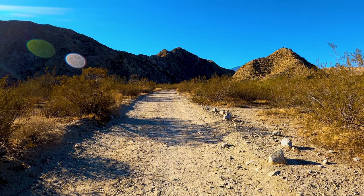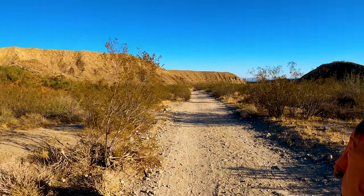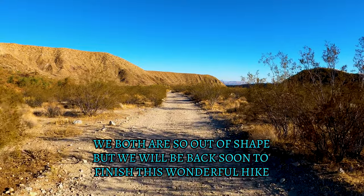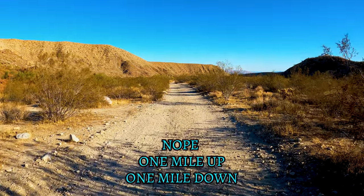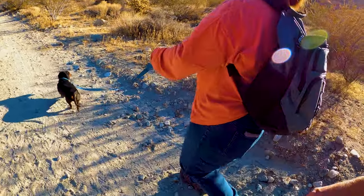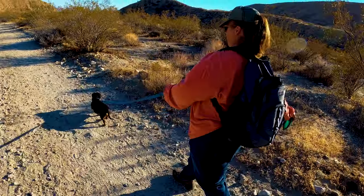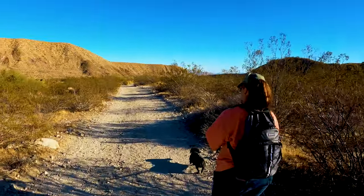So we can keep going up this way, or we could turn around and go back down and go off that way. I think that's what we're gonna do because it's about another mile and a half down the hill, and that'll give us 3 miles walk. Right? So it's been a nice little walk today. Max is digging it. Now that we're walking downhill, it's going to be easier. Max says, let's go, I can run all the way to the car. I might be sidetracked by lizards or rabbits.